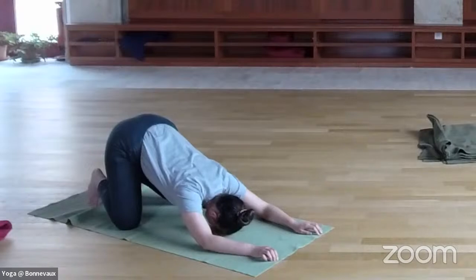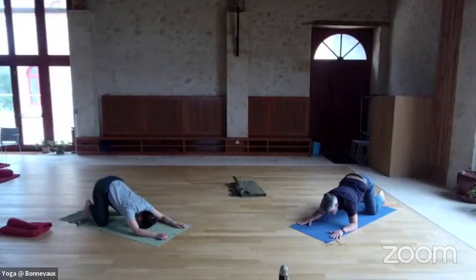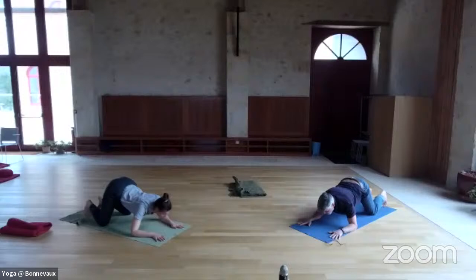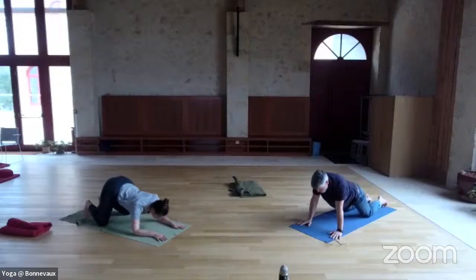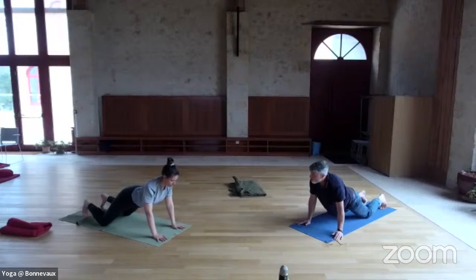Okay, now we're going to push from the toes, and we're going to develop a head direction as we come through. So your head comes through, your chest comes through, you're on your elbows. Just stay there for a minute. You can go back. You can go forward. And then to keep going forward, you have to come up onto the hands. And then make sure you're happy with where your knees are.